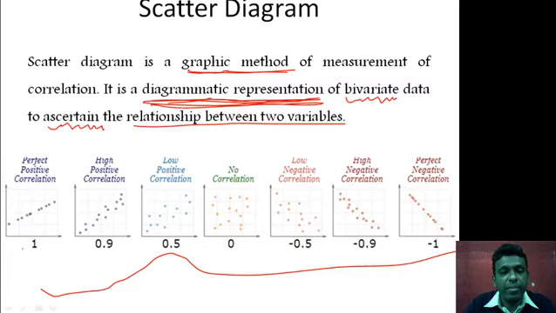Here you can see there might be one variable here. It might be, say, suppose advertising expenditure and sales revenue here. So if you are plotting these two variables on the graph, then we say that this is nothing but a scatter diagram. You can see these variables are plotted. There is no line, but it shows you an approximate idea whether there is correlation or not, and if there is correlation, is there a strong correlation between the two variables. So this is what we use scatter diagram for.